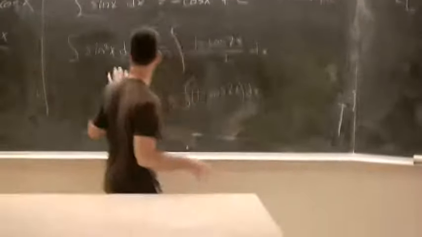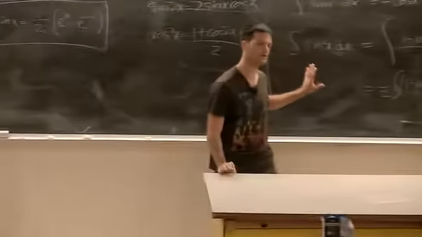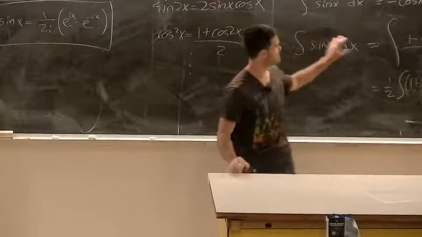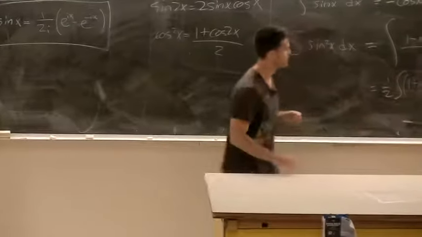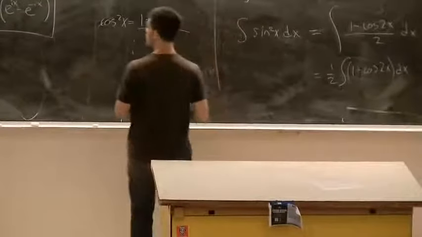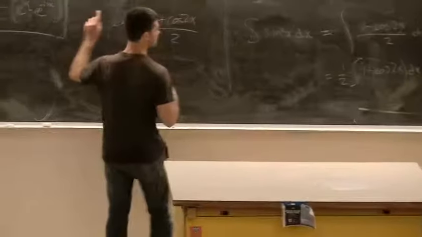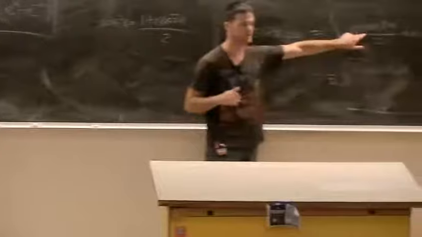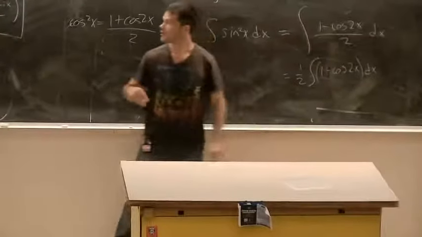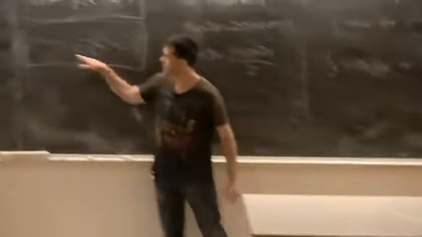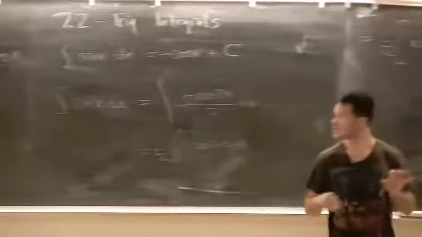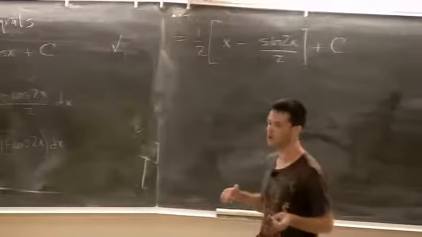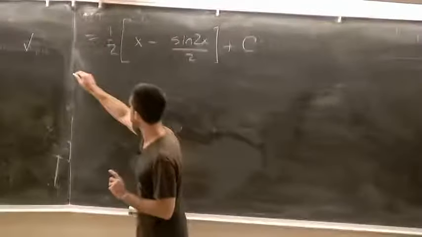Okay, so we can handle a sine squared. It's a little bit harder, right? We had to use this identity right here. I just want to point out, you could also do it even if you didn't know this identity. You could just plug in this formula for sine and do an integral of complex numbers, which I will show you shortly. But for now, let's move on.